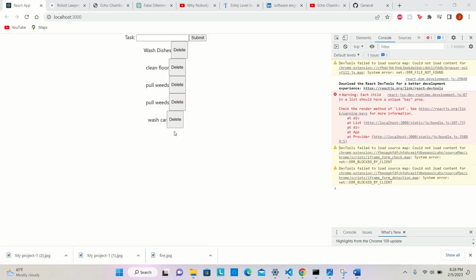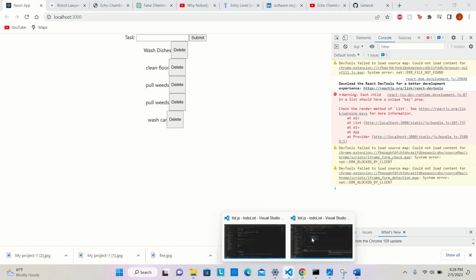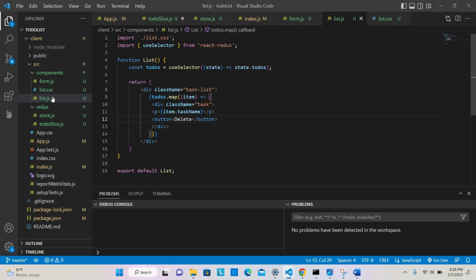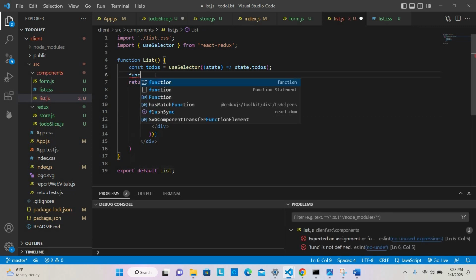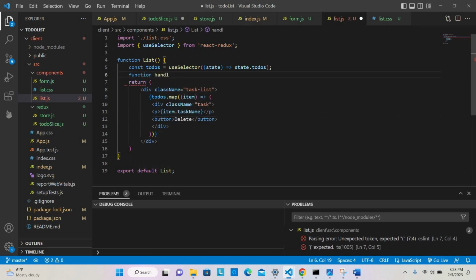So now we need to program the functionality of these delete buttons in order to make it so that if we click delete, it's actually going to get rid of wash car, or it's actually going to get rid of pull weeds. Because right now the delete button's just there, but it's not actually doing anything. So we're going to go into list.js where this button is, and ultimately create a function for handleDelete.